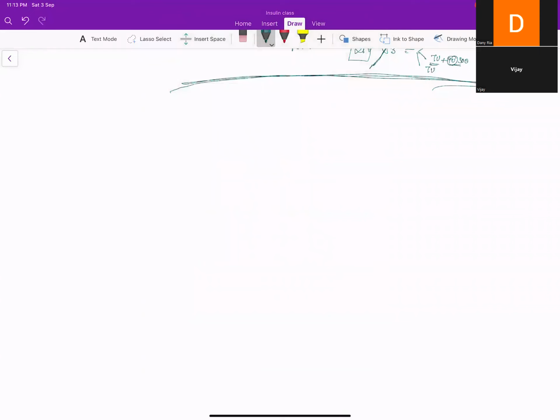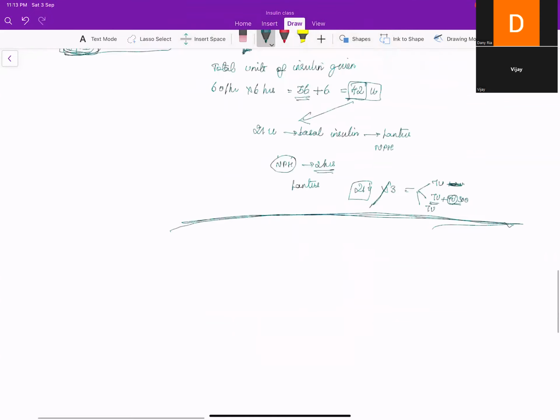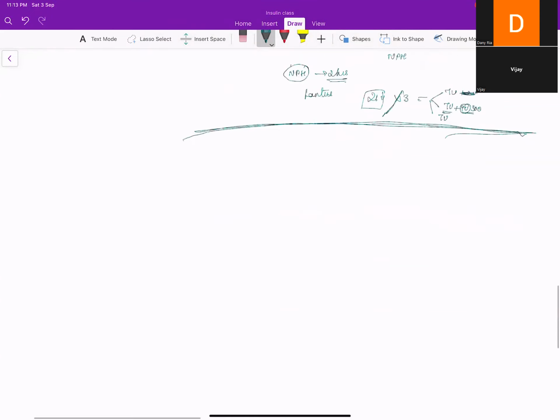Okay. So this finishes insulin in DKA management. Then the fourth step in DKA management will be bicarbonate. Just one more doubt. We are giving subcutaneous 7 units, 7 units, 7 units, and according to that we will change. I will tell you the titration later. That's a different topic. It comes later.